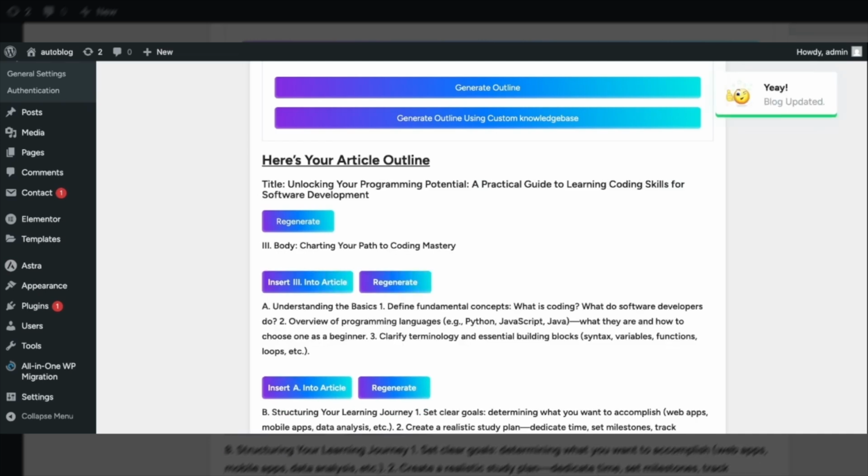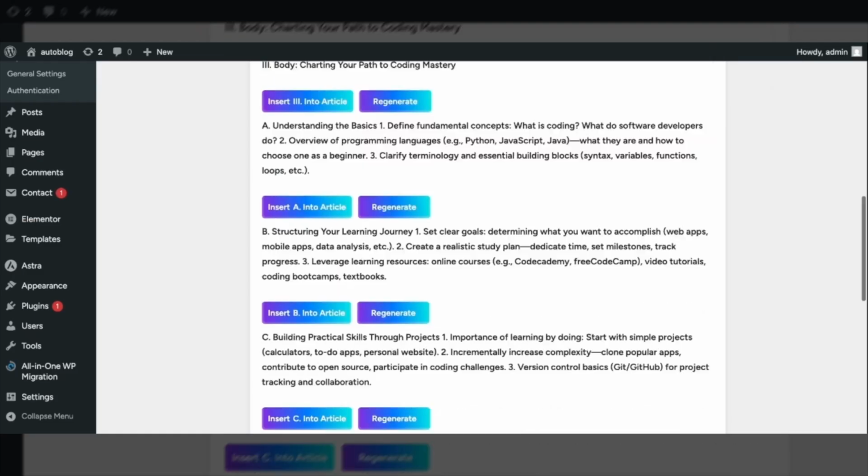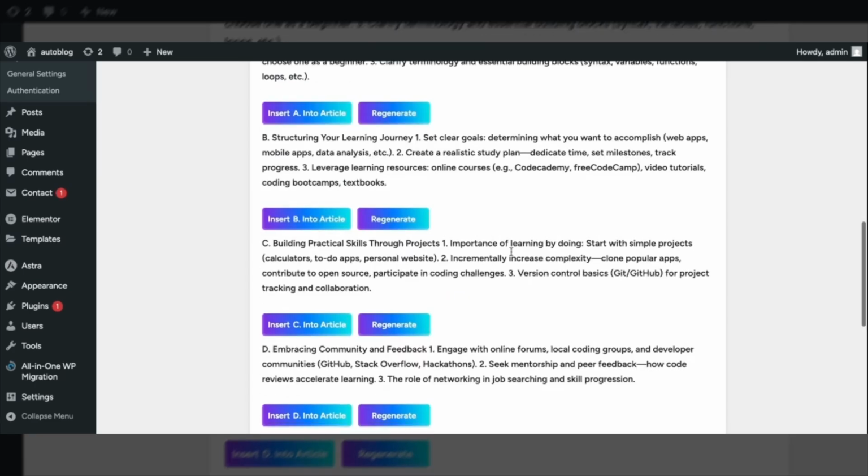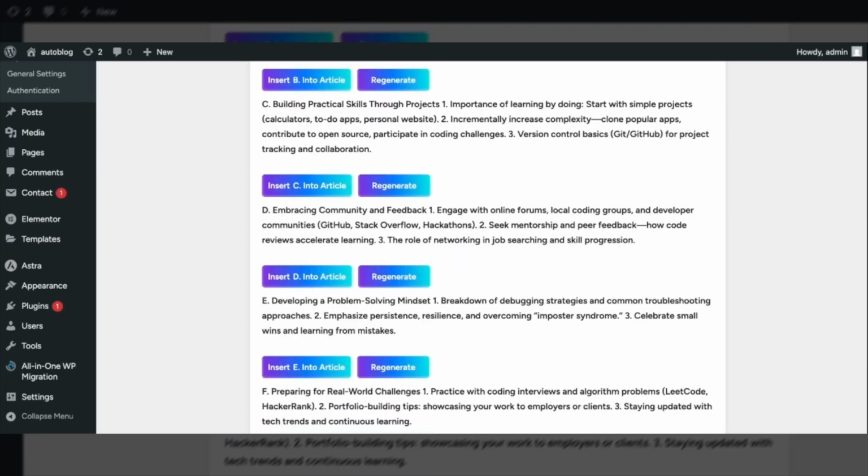The blog has been updated. You can check the updated content on the post article. In this way you can add the different statements to your post.